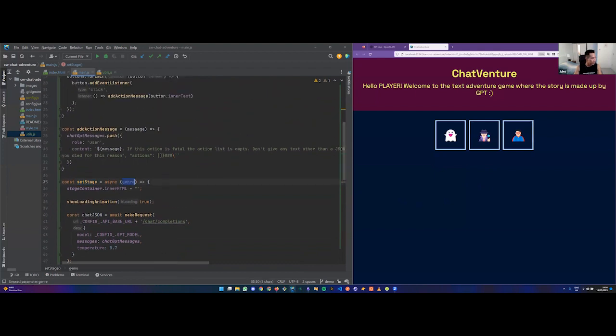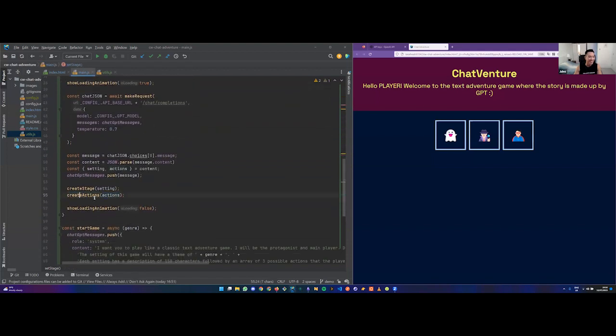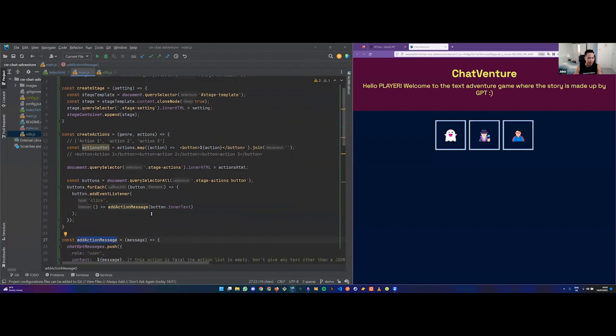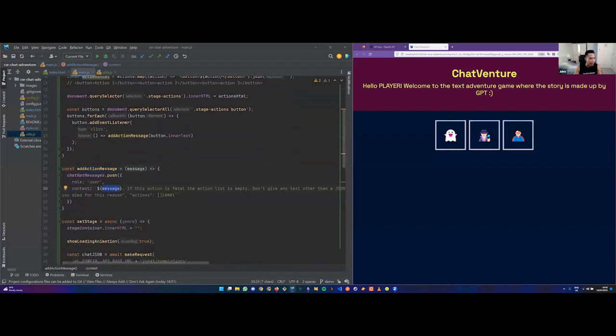And the genre gets passed through to where? Oh, yeah, okay, that's where. So in create actions, I will need to take the genre, because what I want to do with this is now start to use my add action message, because I need to say which genre we're setting this in.